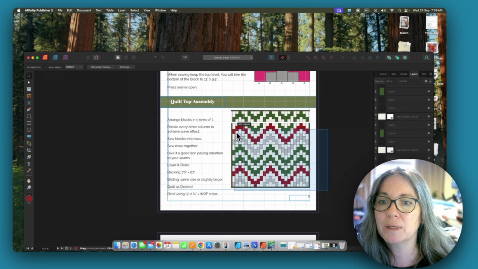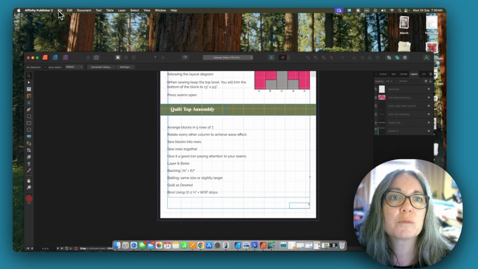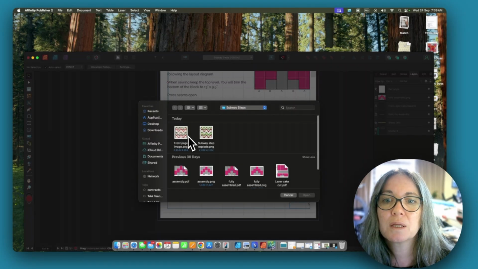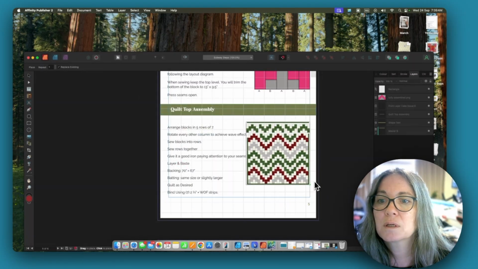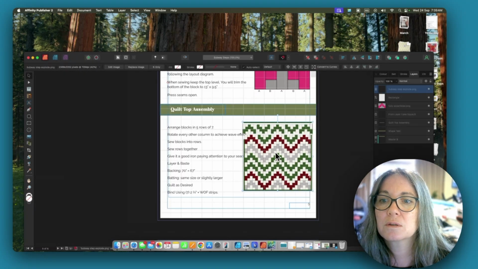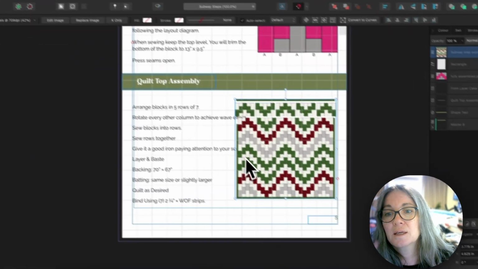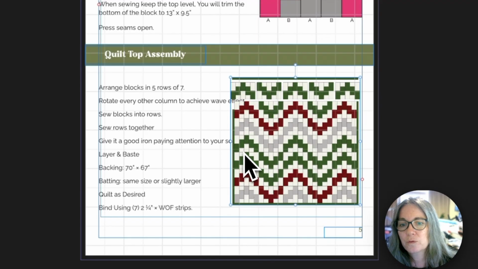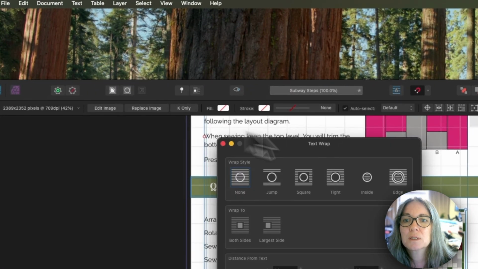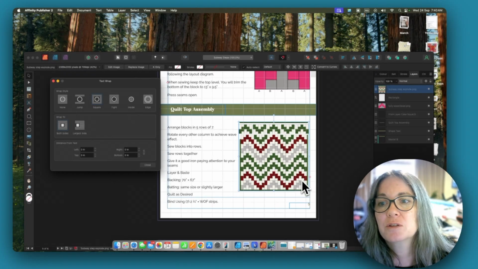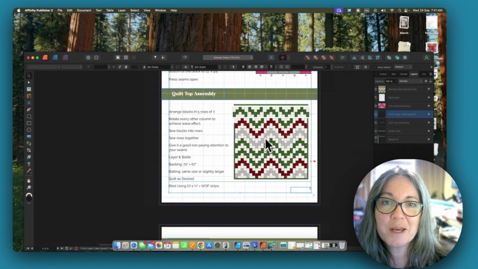Back into our actual pattern, I'm going to grab that one now because we don't need it, and I'm going to delete it. Now I'm going to place the PNG. I think that's it, and we'll just make that whatever size we can. Now you can see here, because my words are all filling in what images I've got there, I can click on this one, and we want just a square. I might make that a little bit more on. Okay, so my image is fixed up.